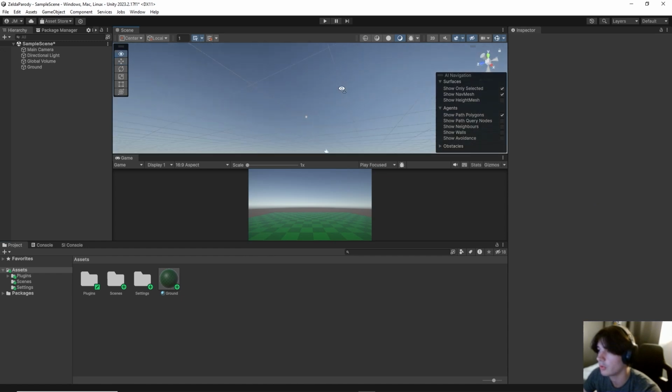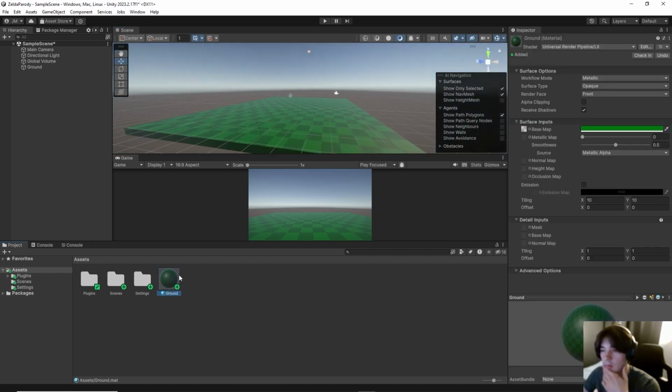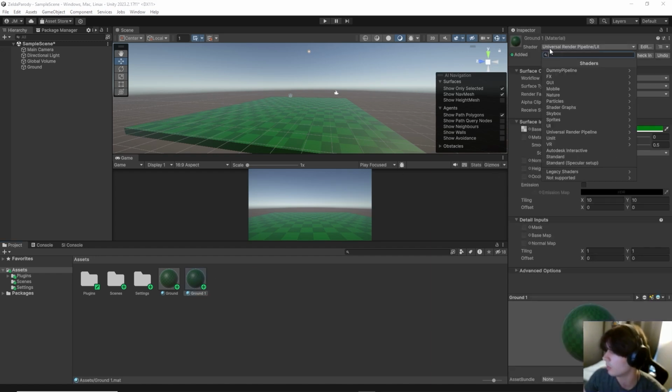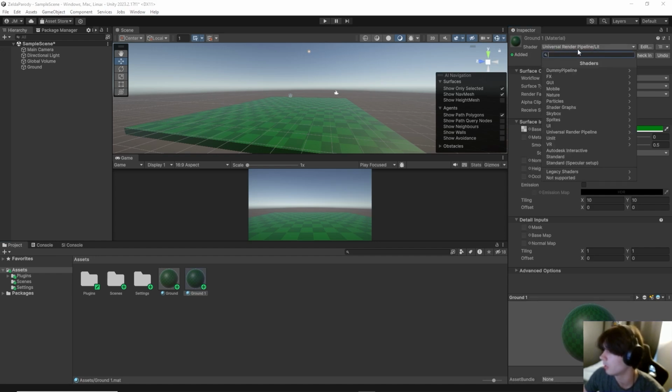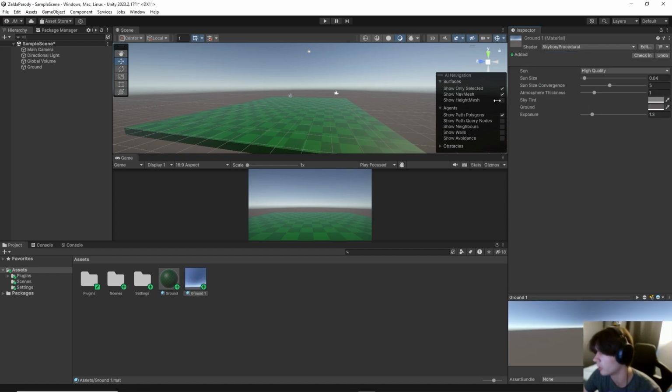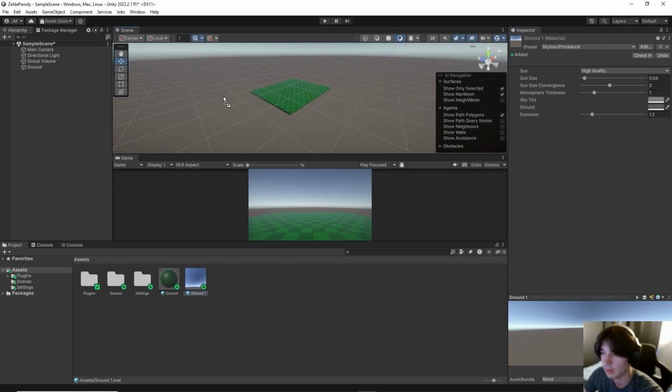Yeah, now let's change the skybox. So click on the material you just made. I'm just going to copy that one. So Control C, Control V, and then now you have another material. To make a skybox within Unity, you have to select this material, go up to the top right where it says shader, click on this, the Universal Render Pipeline / Lit, go down till you get to skybox, and then I choose 6-sided. You could create a procedural skybox. This skybox down here, you could drag it into your scene.